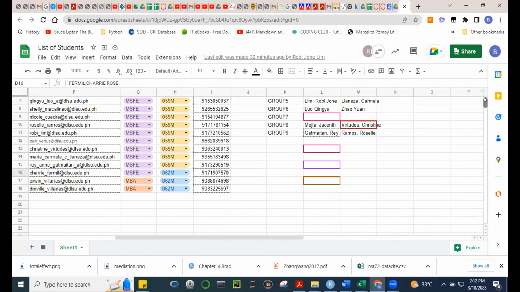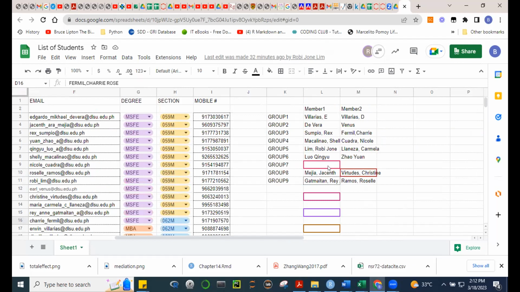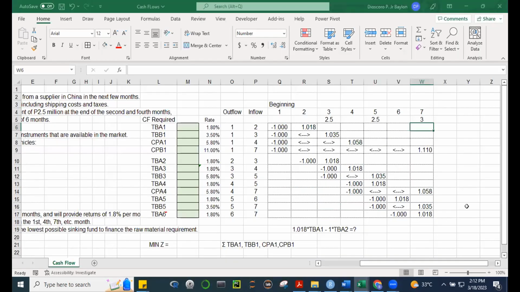Okay, how many groups do we have today? Okay, group 7, none. All right, I'll open now 9 groups. And then I'll let you in the group. And I want you to discuss now. Okay, this is what we're going to do. And then this will only take 15 minutes. And then I'll open in Canvas a folder. So you will have to submit your answer. 15 minutes only. This is a short exercise.